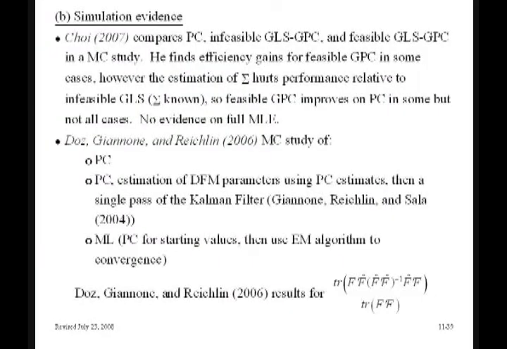It's a good question. There is some simulation evidence. A lot easier than the algebra is the simulations. And Choi produces some. And although his theory only does infeasible GLS, he actually produces some results for feasible GLS also. And what he finds is that for feasible GLS, it's one of these things on the one hand and on the other hand. Depending upon the design, and depending how big n is, sometimes it's better to do principal components, and sometimes it's better to use feasible GLS. And there's really no clear bottom line from those simulations.